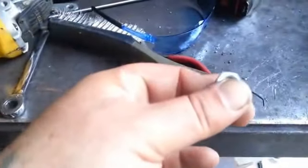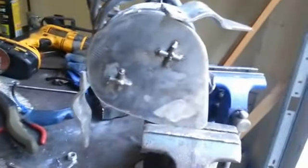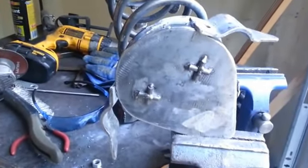Typically I just use a 1/2 inch nut. Be about perfect for the eyeballs on that. And yeah, so I'll get them all cleaned up and we'll show you the final process. And I think he's a great little project, really simple for anyone to do.